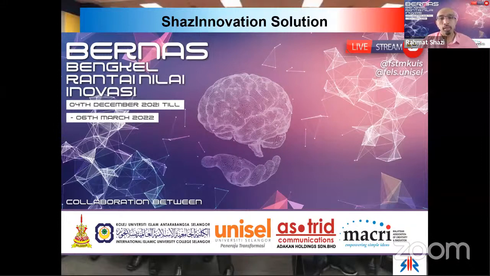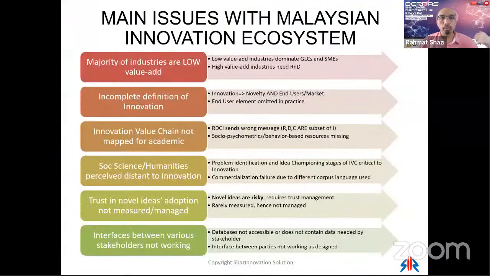Moving on to the second slide, I would like to take this opportunity to refresh our memory about what was spoken about last week. Last week, we talked about the innovation ecosystem and the issues that we face. But bearing in mind, these issues are not only in Malaysia. The same issues are observed in Australia, in the United States, in Japan. So we are not really unique in experiencing these issues. What's unique is how we tackle them. That's the uniqueness of our session.